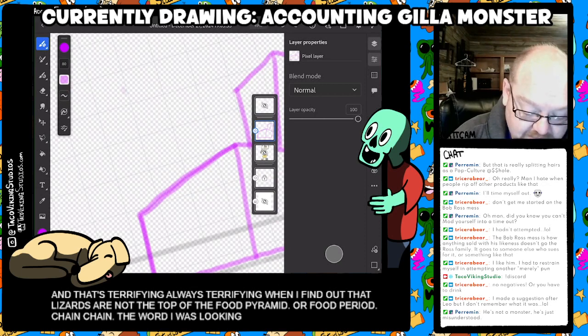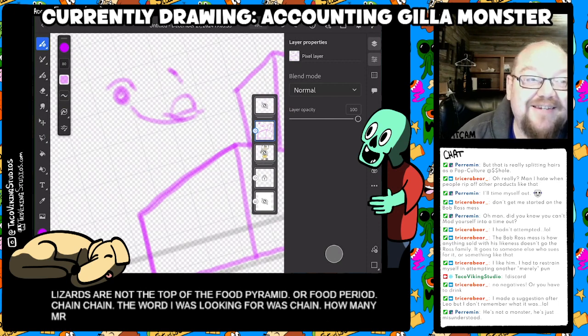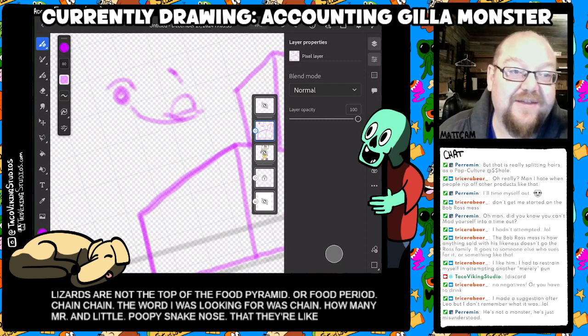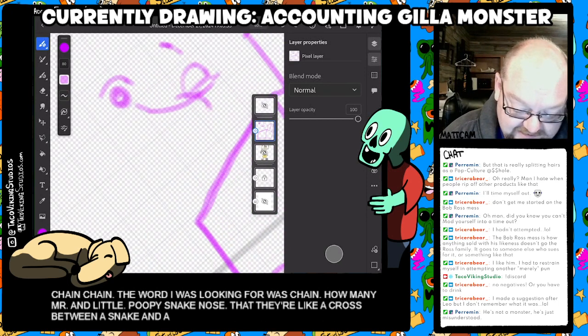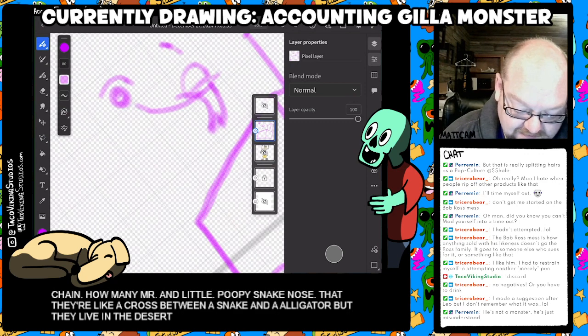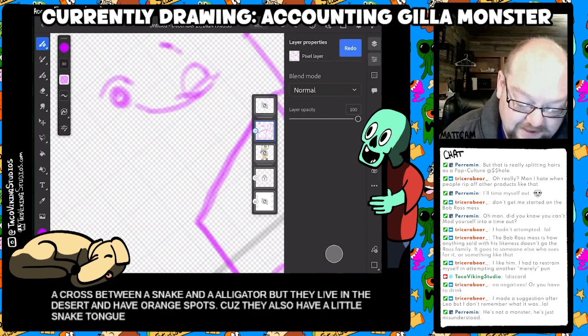I'm gonna start here. And a little boopy snake nose. They're like a cross between a snake and an alligator, but they live in the desert and have orange spots. They also have a little snake tongue, so we'll do that. Actually, you know what?